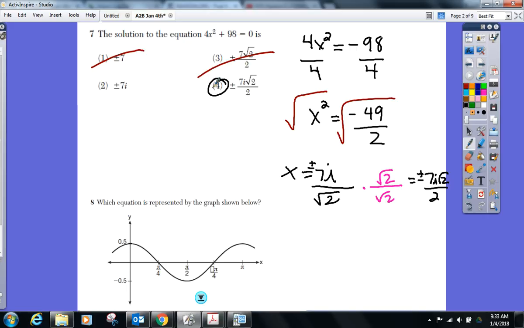But once you get here, you know you're not going to get 7i out because you should get just negative 49. That's it. Okay, so really you could have eliminated 2 at this step right here without going further. Right? Thank you, Hannah. Nice job. Any other questions here? You could have done quadratic formula. That would have been another way. I probably wouldn't have completed the square here. All right, because you'd have to divide by 4 first, but probably the way Hannah just did is a decent way.